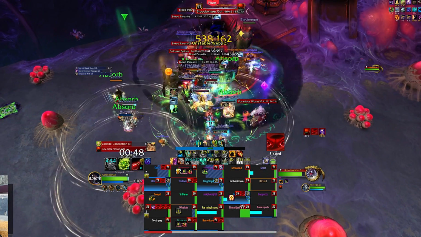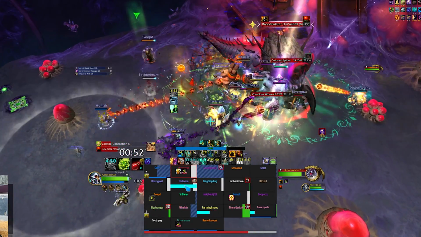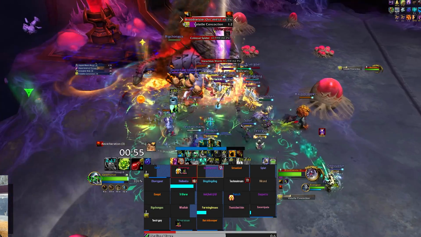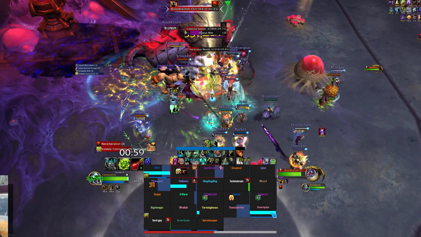Ideally, we want to group them using abilities like Mass Grip, Sigil of Chains, Death Grip, Ursol's Vortex, or other control abilities like Mass Slow, Earthbind Totem, Typhoon, and Wing Buffet. Adds that aren't grouped can be kited into melee by the fixated player.